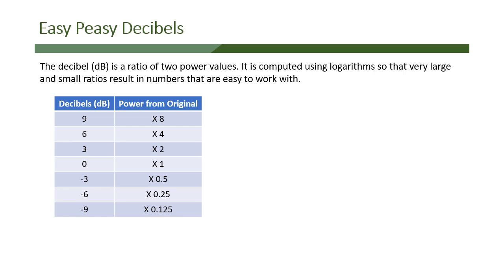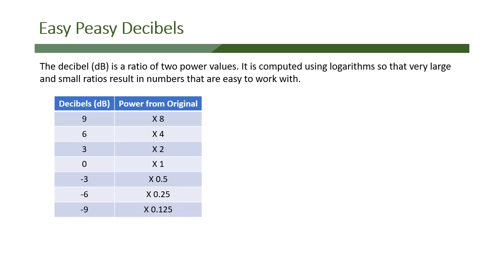On the other side, we're going to lose power. We have the minus 3 dB point, the minus 6 dB point, and the minus 9 dB point, and you can see the reverse is true. The minus 3 dB point is half power. The minus 6 dB point is quarter power. The minus 9 dB point is an eighth of the power. So if I have a transmission cable that has a 3 dB loss, and a 100 watt transmission coming from my transceiver, what comes to the antenna is only 50 watts.